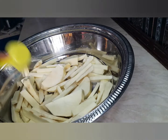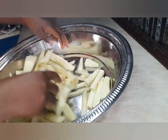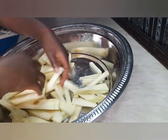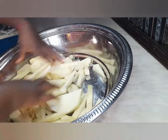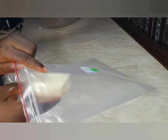So here guys, you realize that when you put it in the fridge, there will be some black spots in there. So to prevent that, you add some salt so that when you keep it in the freezer, it stays very neat and nice for that long time. When you don't add the salt, it gives it that dark color yam is noted for when it's down for some time. And guys, if you want to add a bit of color to the yam, you add a bit of turmeric or a bit of curry powder, but I personally don't like it that way, so we just added just the salt for the preservation.